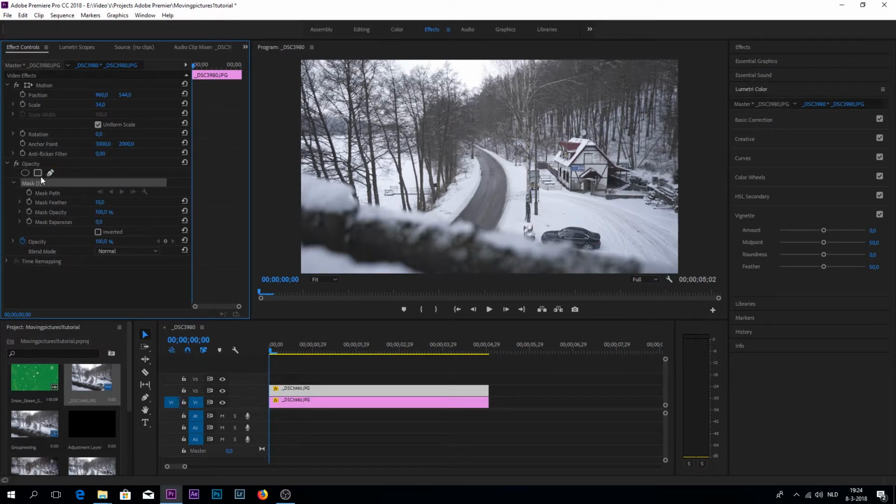After this you select the free draw bezier under opacity and you start to cut out the piece you'd like to create a moving animation with. It doesn't need to be perfect because later on you can correct it with the feather tool, just to create a nice blurry layer.